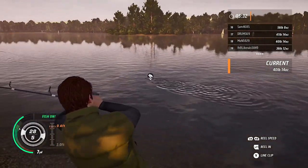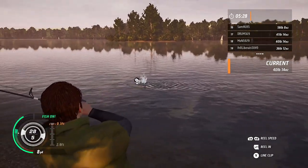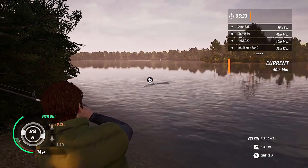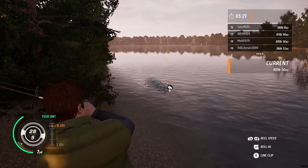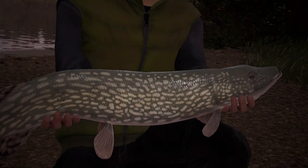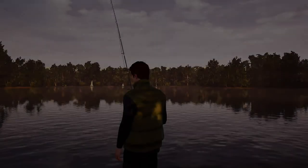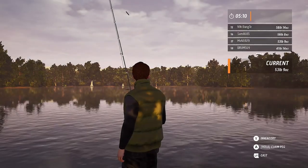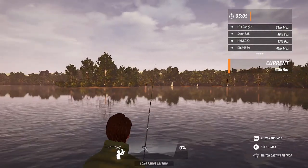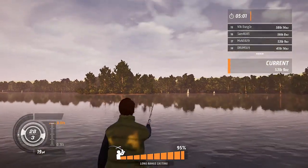Whereas I've got one that's pulling, literally pulling out. We got a big one. You found one of the bosses, have you? Well, it'll be interesting to see if you can get it in time. Well, I've got 5 minutes. Right, 12.10 for my four. Even if it uses nearly all the time up, and if it is a boss, it doesn't matter. It'll be worth it.